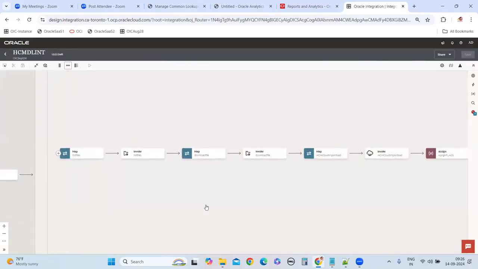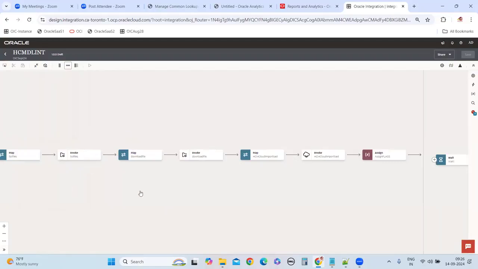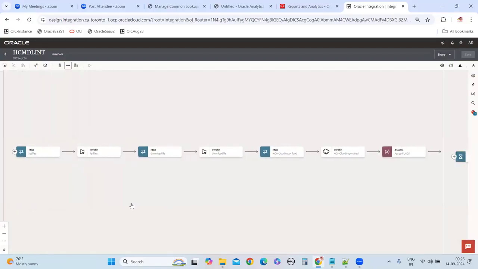That is the reason we have used the list file operation. When you use the list file operation, you will get the count of the files. Then we download the file to stage location. This takes care of the count, and this takes care of downloading the file to stage location. That way you can download a large data file. If you use read file with a large data file, it will fail. That is the reason I have taken this approach.